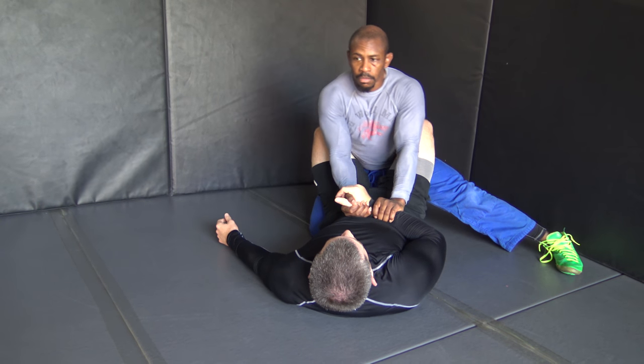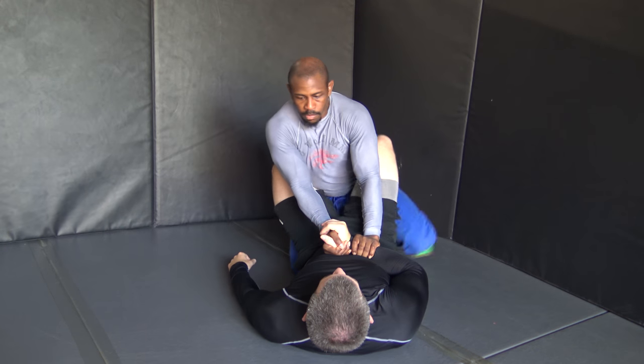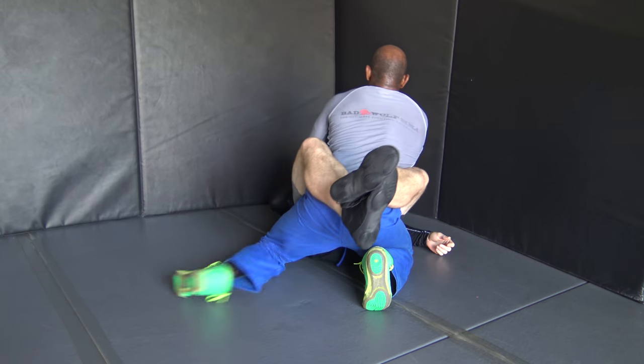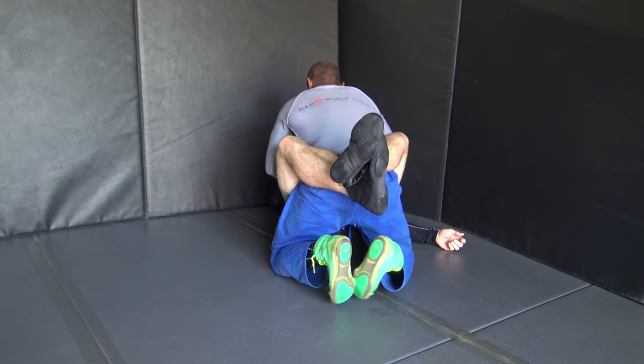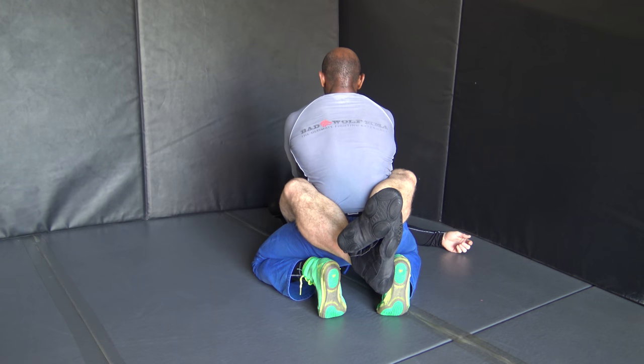On the side that I have wrist control with, my leg goes straight out, it comes back in right by his hip bone. Notice that I'm taking his wrist and I'm shoving it into his solar plexus. From the back, hips are down low, my toes are active — I don't want to be sitting with shoelaces in the mat, I want my toes active. That way it's going to make it easier for me to stand.